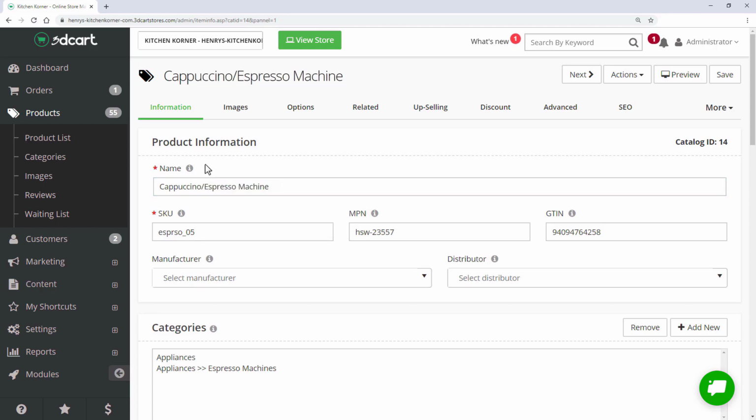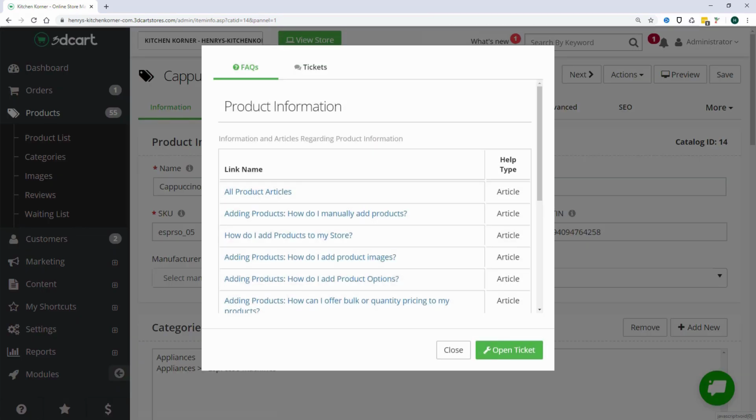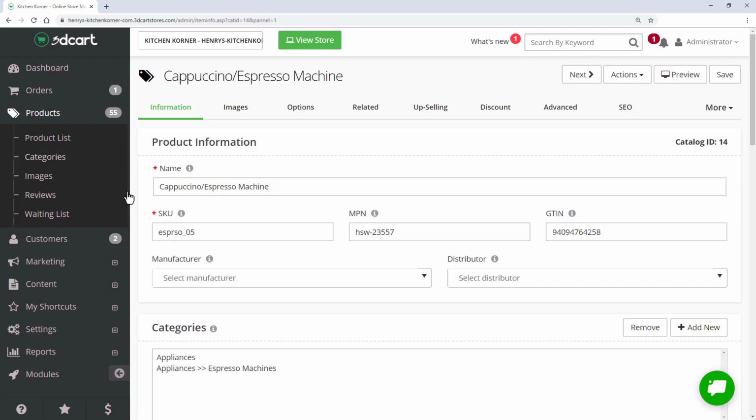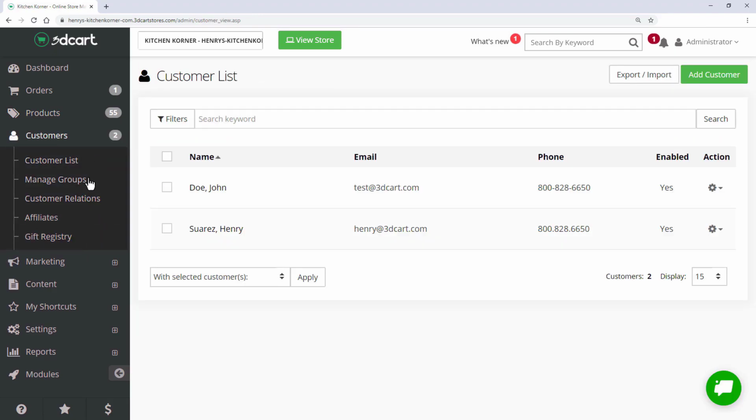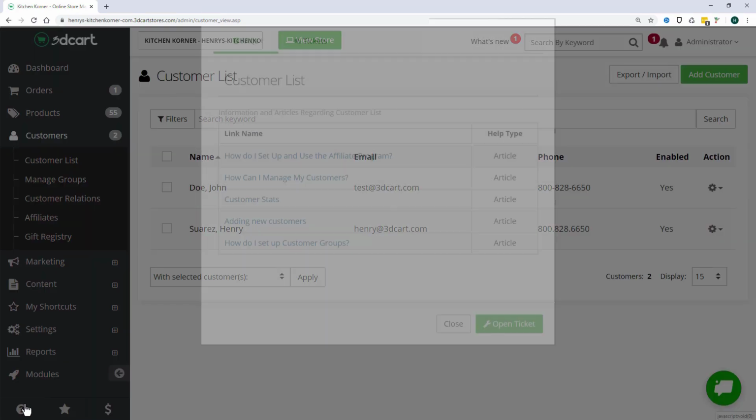Next, we have the Need Help section, which will show you a listing of various knowledge base articles we've created for this store. The interesting feature of the Need Help icon is the fact that it will display articles specific to the page you happen to be viewing at the time. So if you're in products, you'll see product KBs, but if you're in the customers section, you'll see customer record KBs.